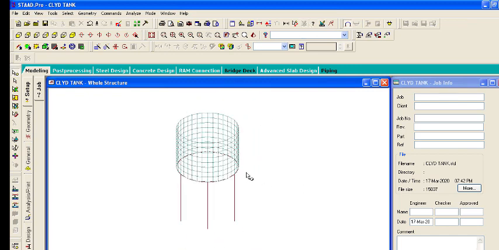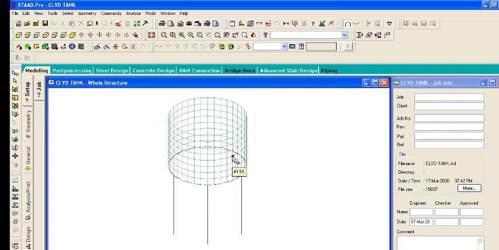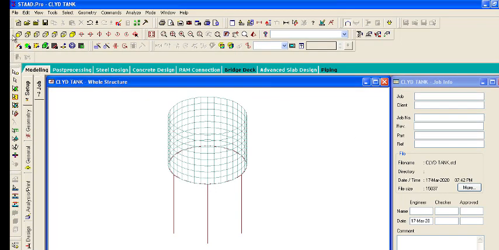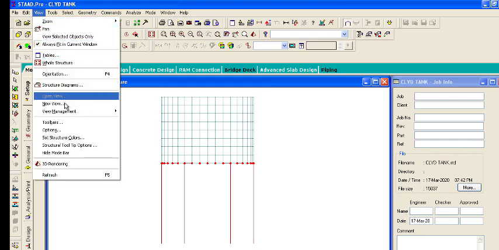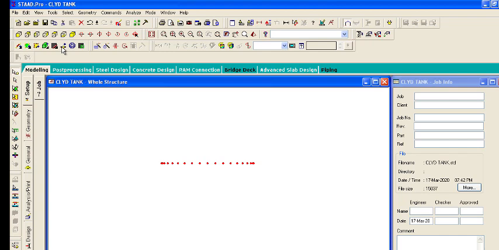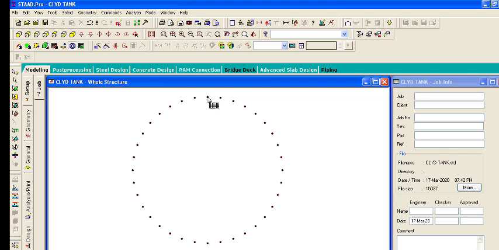Alright, so we can go ahead to model the base of the tank and the top, since we are assuming that the tank is not open at the bottom and at the top. We can also go to view selected objects only, go back to plan view, and we can generate surface meshing as usual.